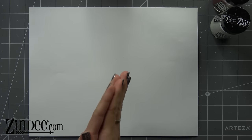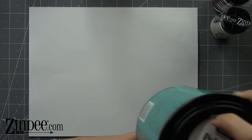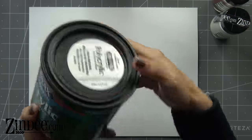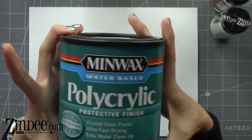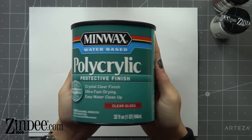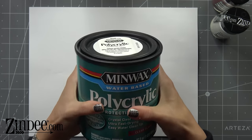And then the last thing is your adhesive, or what you're gonna use to actually make the glitter stick to the inside of your ornament. My all-time favorite is polycrylic. I like the clear gloss kind. It looks like this. You can get it at Lowe's, you can get it at Walmart. But this is definitely the way to go.